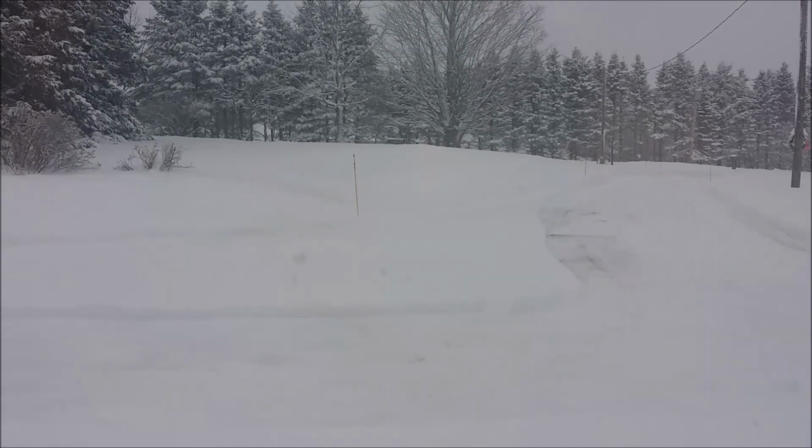I don't like to put the snow up onto the left side of here because there's that bank, but I have a bit of a ditch where, you can see that one pole standing out there by itself, and that ditch kind of follows around the side of the garage, away from the garage, and it goes out and dumps over the hill. So if I can, I like to blow most of the snow off on the right hand side, which is already downstream.